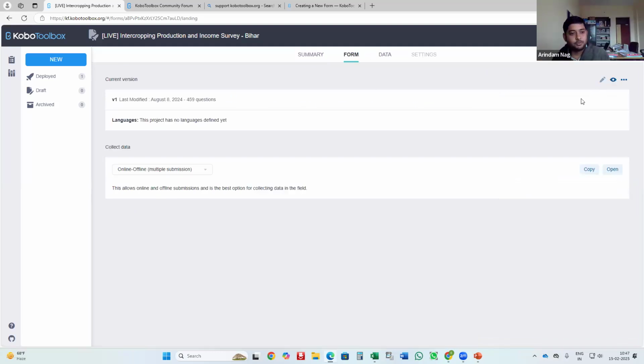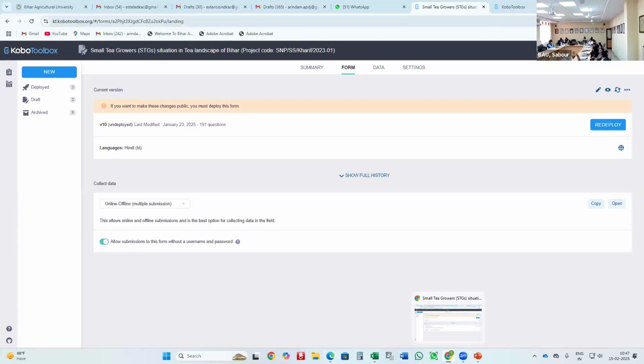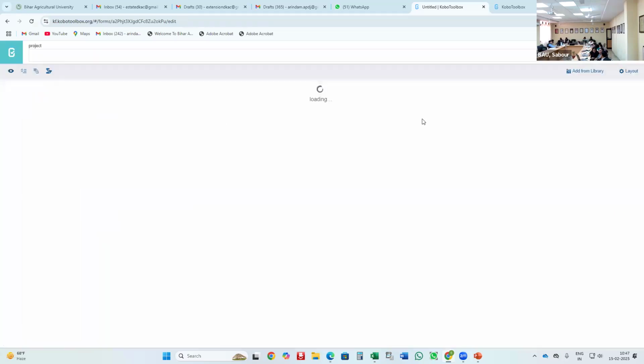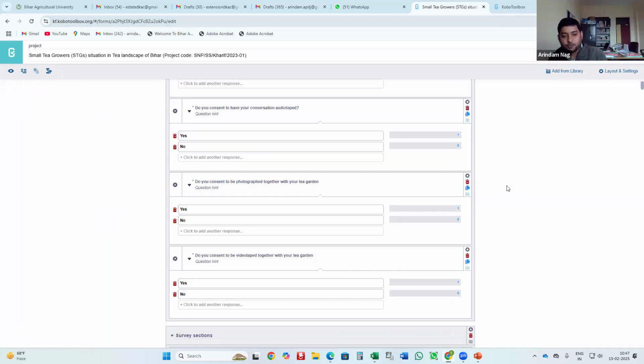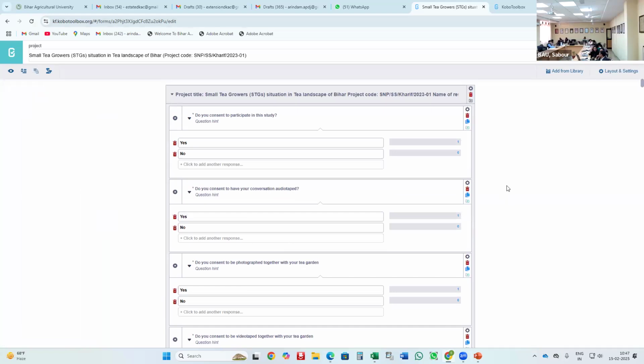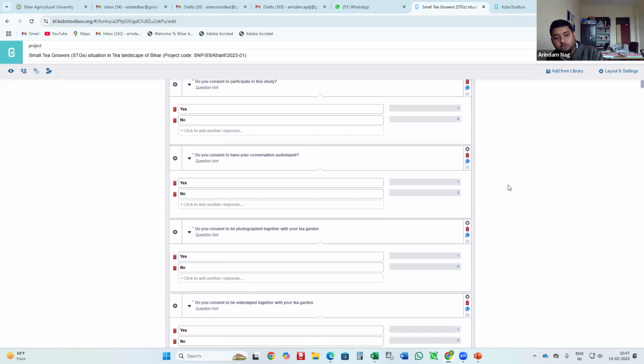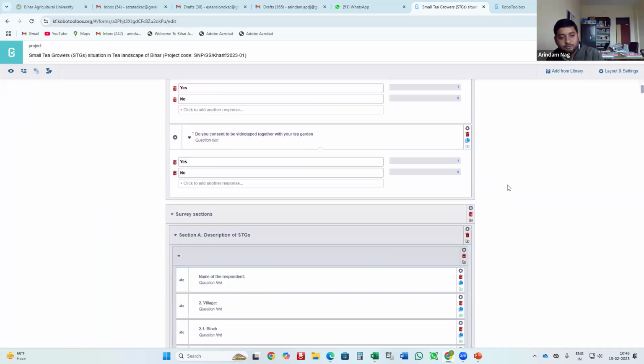Now coming to the form part. So this is another project where we built a form, and the overall form shape is like that, with different kinds of questions.